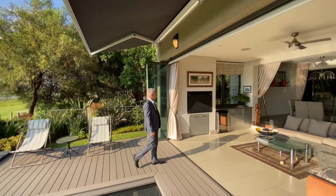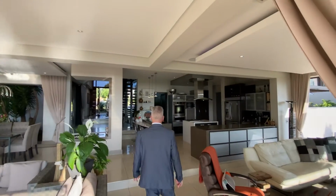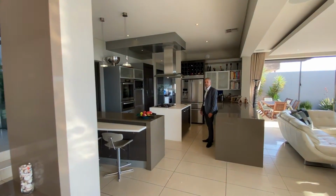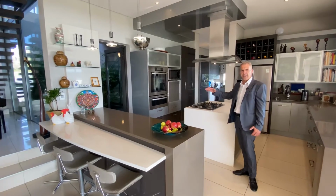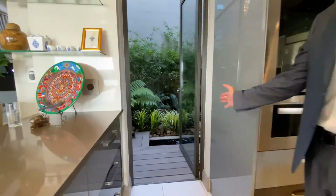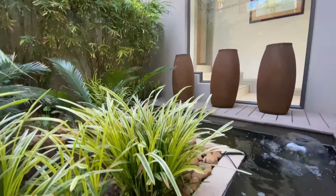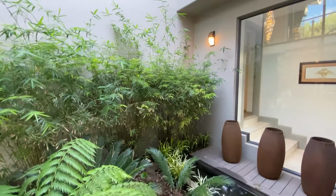Moving back towards the inside of the residence, towards the kitchen area, we've got a design with a centralized island with all of your facilities around it. One thing that was important for us is the flow of air, and the way that we've managed it here is that the kitchen actually opens up towards the atrium, which is a very nice feature. With the kitchen being centralized, it doesn't have any direct windows to the outside, but with this atrium, it manages to ventilate the kitchen completely, and it creates a very tranquil atmosphere.